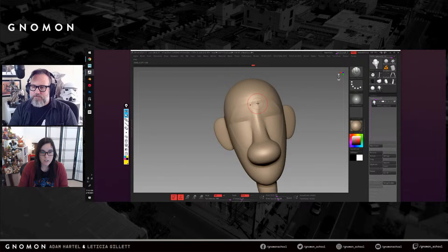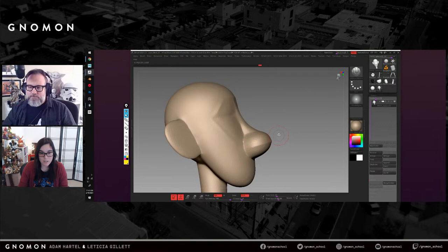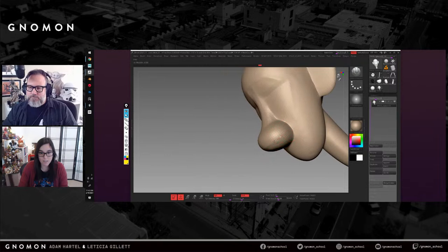So I'm sort of blocking some ideas here. And again, I'm not saying I'm going to keep this sharpness. That's not at all what I'm going to do. I'm just doing this so I can have the light breaks from far and I can visualize the structure of my character.